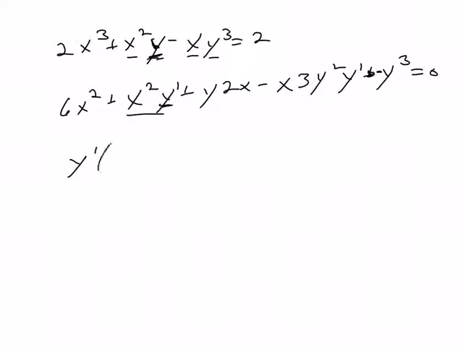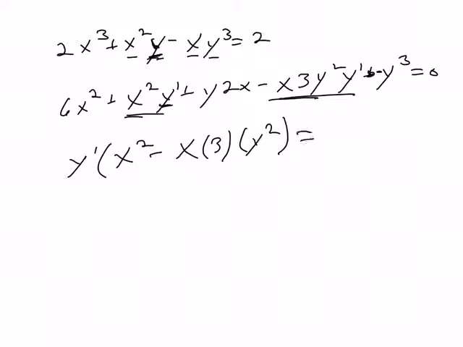So now let's take out the y prime. So we're going to have y prime times x squared minus this part, so that's x to the third power. Is that just, what is that? That's 3x, that's what it's supposed to be. Okay, 3, and then that times y squared. Okay, so that's that. And then that's going to equal, so when that moves to the other side, it becomes plus. And then when this moves to the other side, it becomes minus.